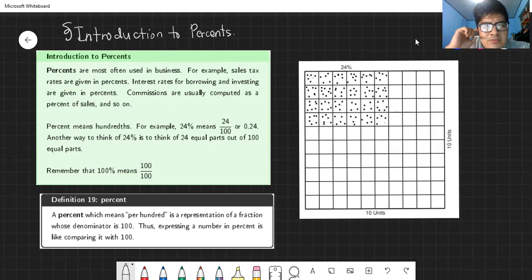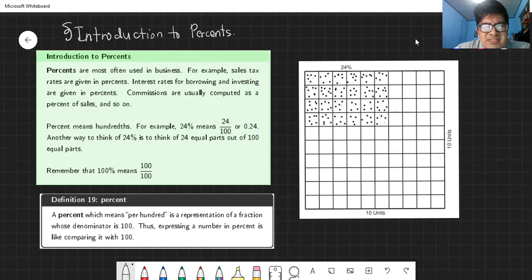Kahit naman yung mga nasa community natin, yung mga malls and sales, di ba, 20% off. Yun yung mga nakikita nyo, di ba? It is mostly everywhere, 'di ba? Nakikita niyo yung mga percents na yan kahit saan, even sa 12.12 or 11.22.33 ng Shopee or ng Lazada. May mga percent discounts yan.